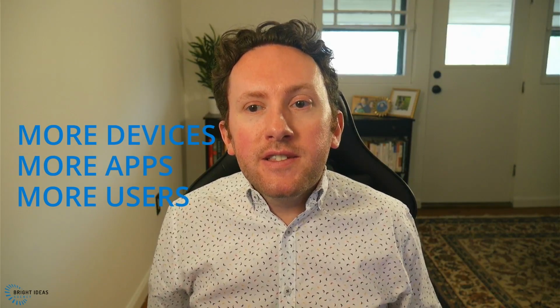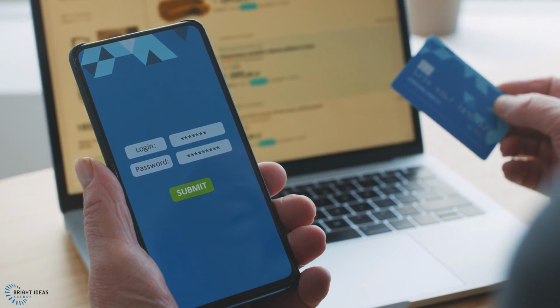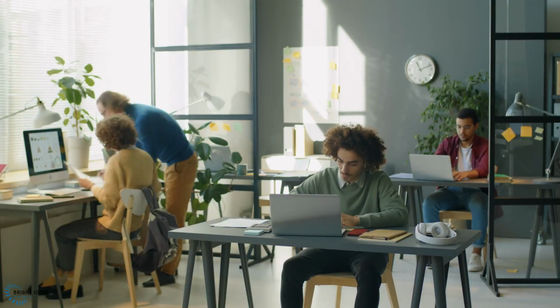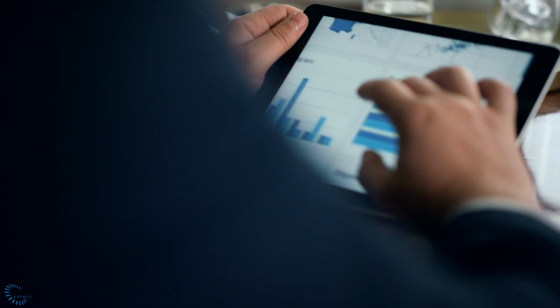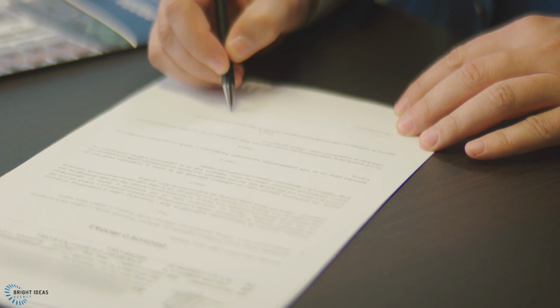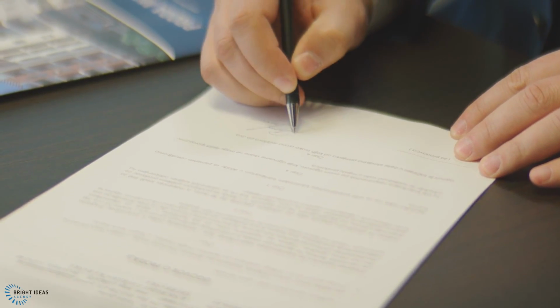But then your business grows. You end up with more users, more apps, more devices. Your website might be more complex. Perhaps you have an online store. You're engaged with multiple social and sales channels online. You need to worry about issues like maintaining good Wi-Fi in your office, or perhaps you offer connectivity to customers when they visit. The amount of data you store and rely on also grows, and as your contracts with your customers increase in size, their expectations around your care and professionalism come more sharply into focus.